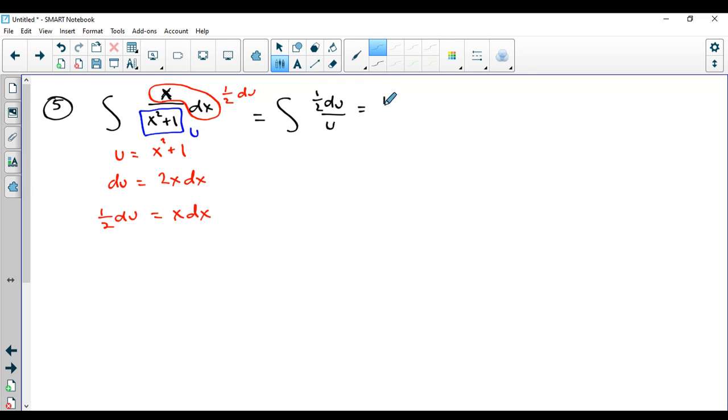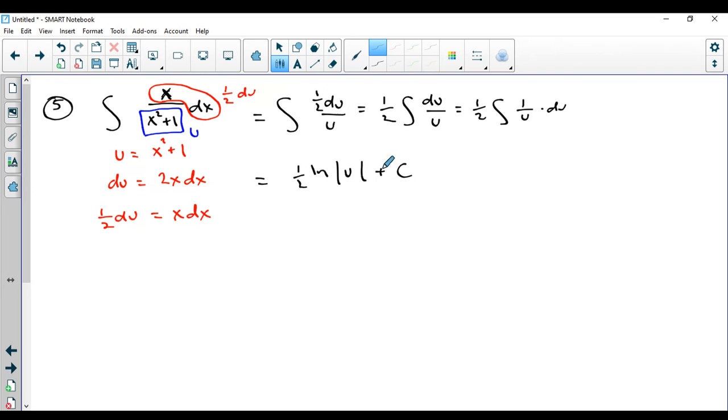Now, a half is just a constant, so that can get pulled out. So I get the integral of du over u, which honestly, I hope you recognize that. Do you know a function whose derivative is that? You should, but maybe for added video flavor, I'm going to rewrite this as the integral of 1 over u du. They obviously mean the same thing. So do you know a function whose derivative is 1 over u? You should. The answer is ln absolute value of u. So then again, don't forget the 1/2 here. And then, of course, your constant of integration.